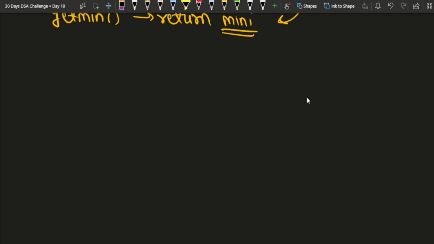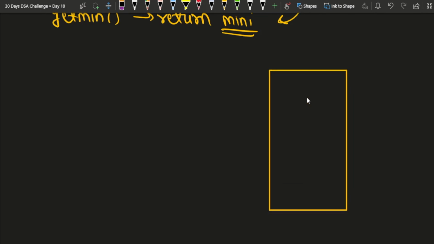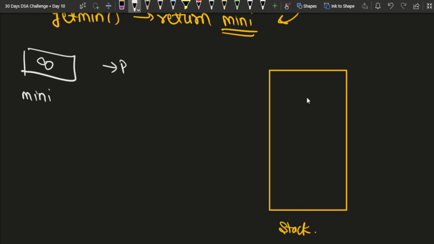Okay, so let me just create the stack first. Let's say this is our stack, and we are getting different operations. But before that we will have a variable named mini, and the initial value stored in the mini variable will be a very big value, or you can say infinite. So let's say first we have a push operation of 12. This 12 is the value which we have to put into our stack, so we will just push it into our stack.